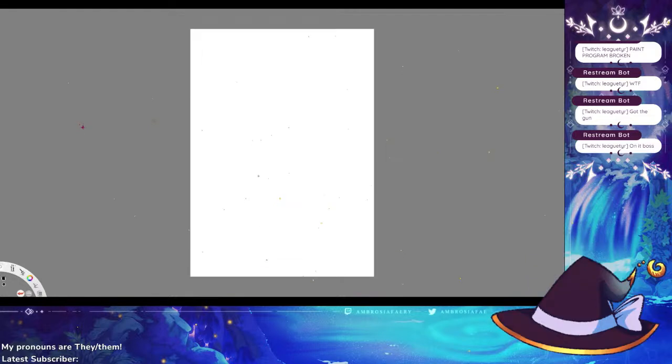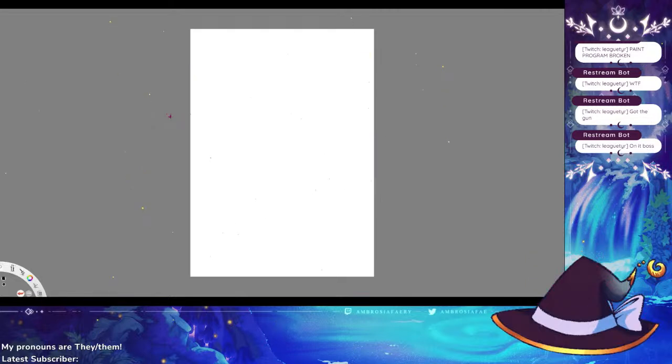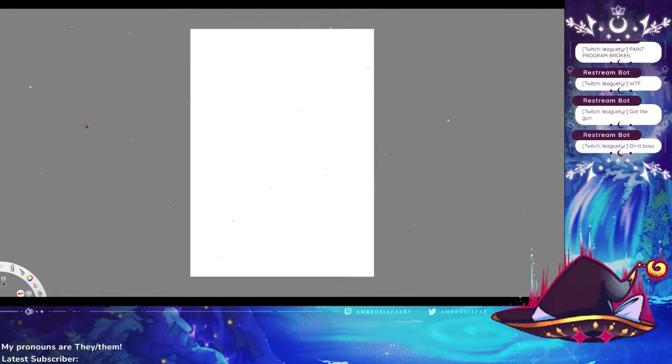Help? This is not my correct tool set. Please pin my correct tool set, thank you. I don't know why half my tools have upside down icons, but they do. Oh no, that's all of them. They all have upside down icons. I don't know why, but they do!